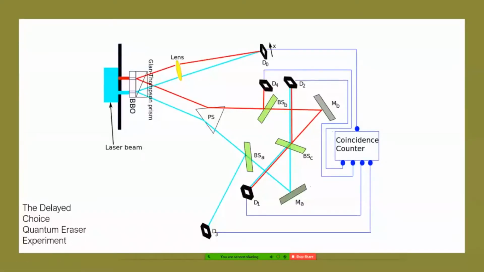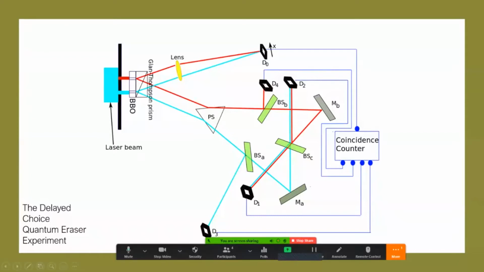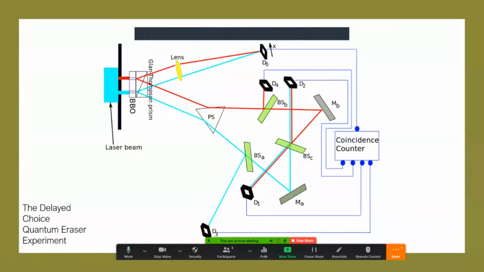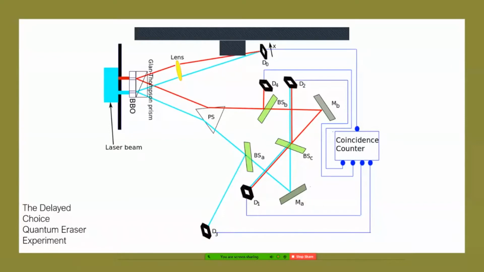Okay, now here is the delayed choice quantum eraser experiment. If you've never seen it before, it looks very complicated at first, but it truly isn't. And I'll take you through this step by step. So there's absolutely no need to worry about it being difficult or anything, because I'll just annotate. I'll get my mouse up and annotate it. So this is merely the double slit here. So this is just like the opening slide from the double slit, and here are the two slits.